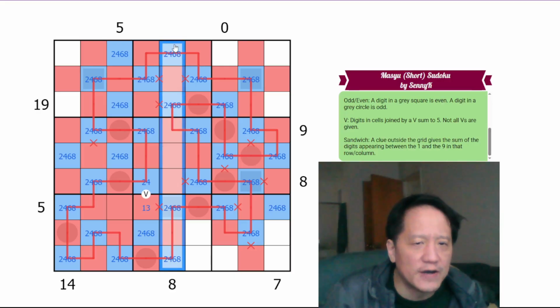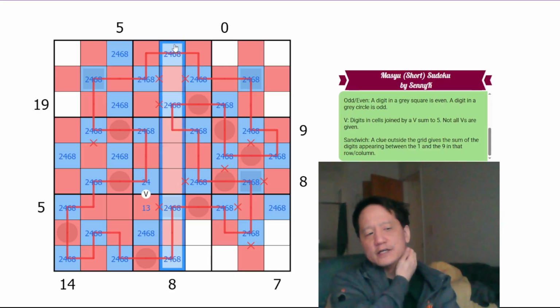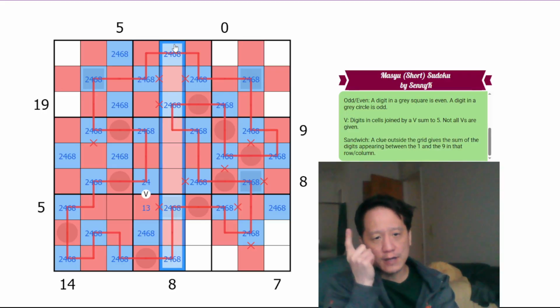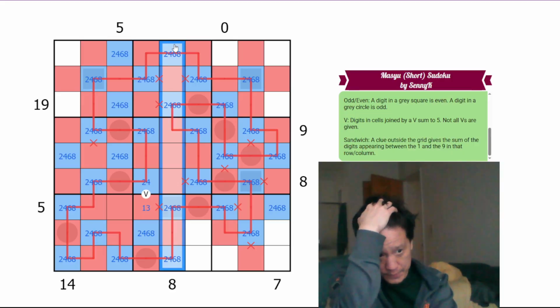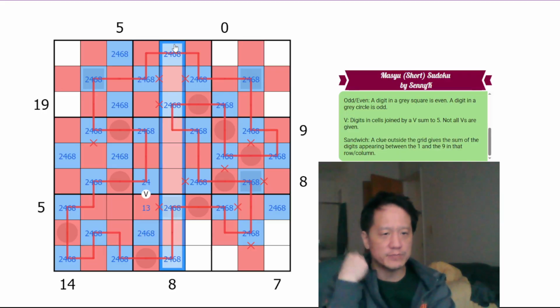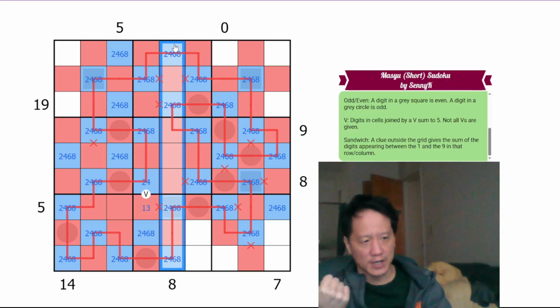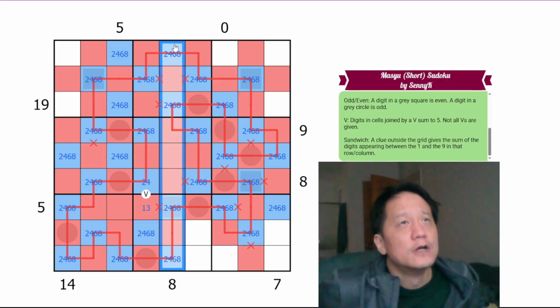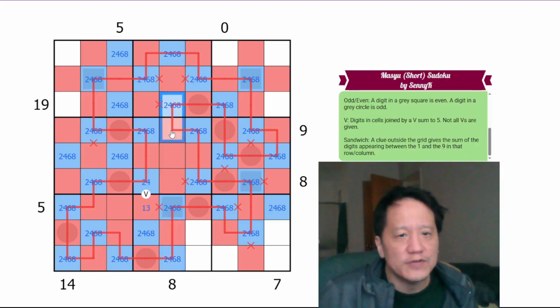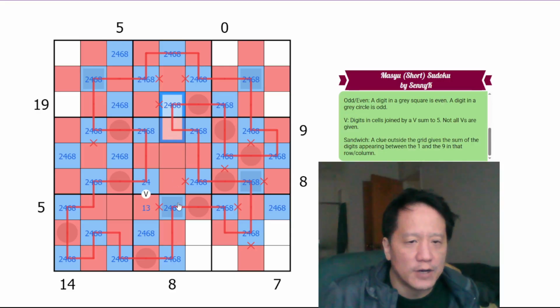Same with column 5, right? How do you add up to 8? You either have 1 8 or 2 odd digits or 2 even digits between. Because you can't have 3 digits, because 2, 3, and 4 at minimum add up to 9. But you don't have any 2 even digits in a row surrounded by other odds. And you don't have 2 odd digits in a row surrounded by 2 odds. So it has to be 8 surrounded by a 1 and a 9.